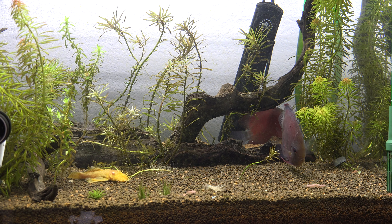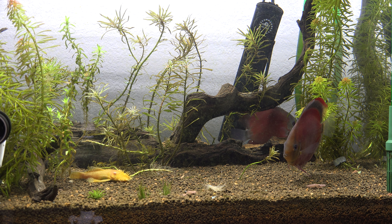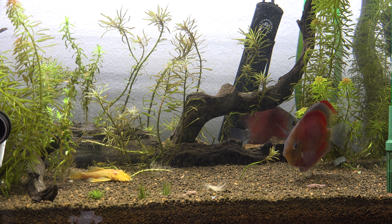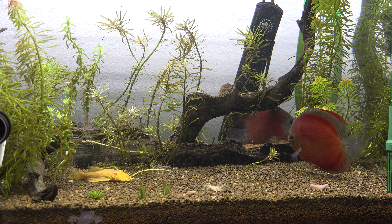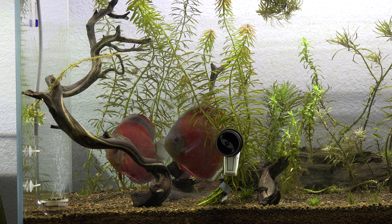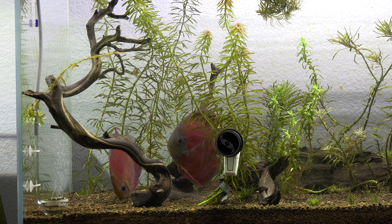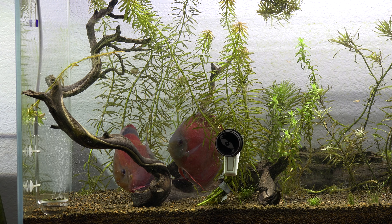For me, day four and five were pretty much the same. The discus would run to the back corner when I approached the tank and just hide. I threw in the flakes — just a little bit — and they would settle to the gravel. The pleco would come out once in a while to eat, and when I backed away from the tank the discus would actually come out from the corner. Because if you think about it, they're small and you're a huge shadow coming across the tank — they're going to freak out. By backing away, I could see them pecking at the food on the floor.